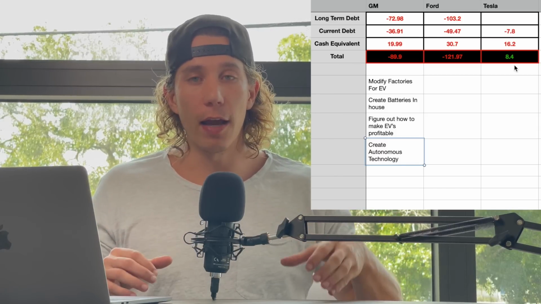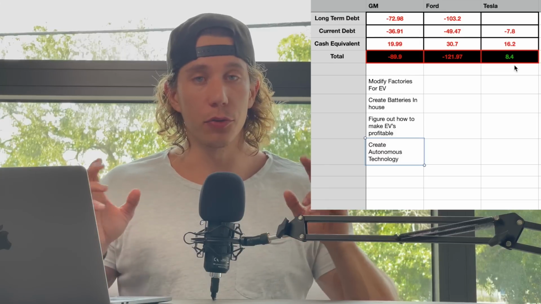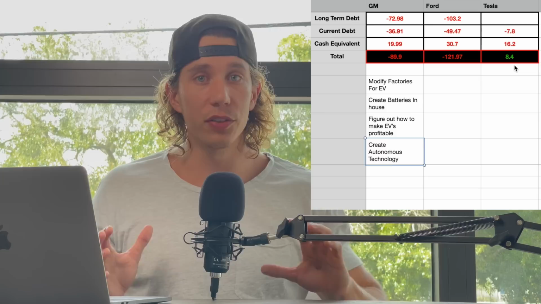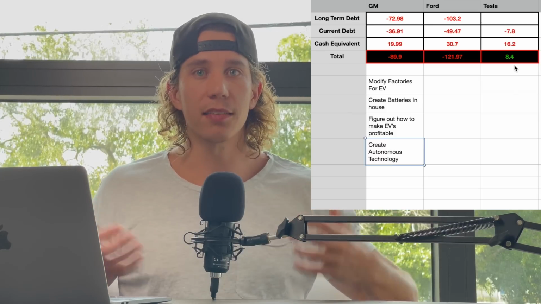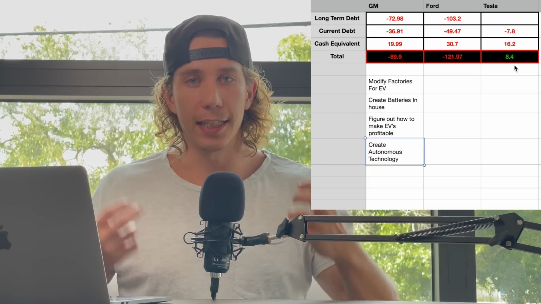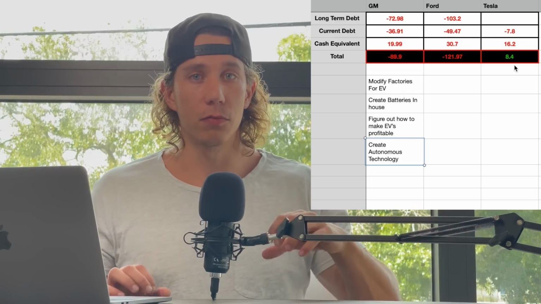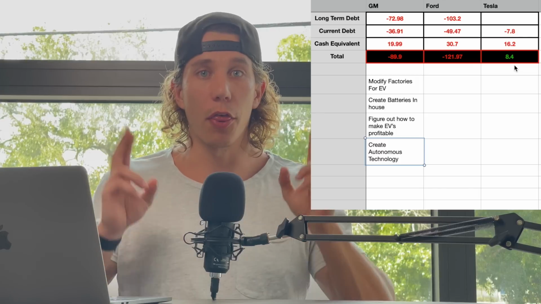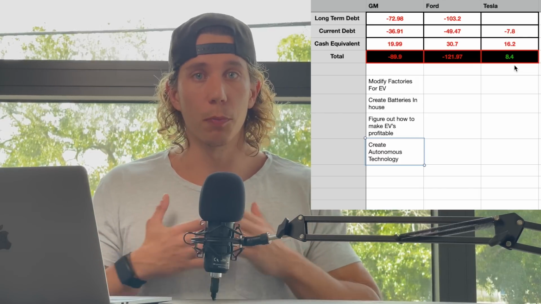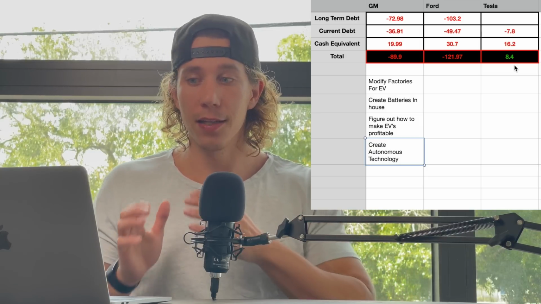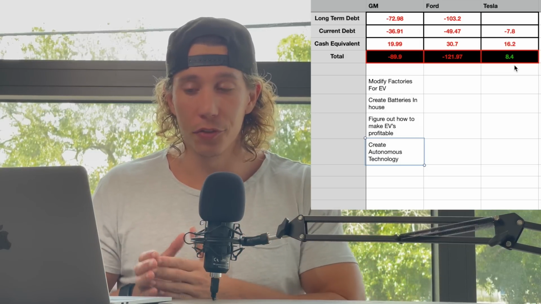As of right now, FSD is only released to 2,000 beta users, okay? And these 2,000 users are the only ones who are allowed to use this. And this is how Tesla's been training and iterating with the software. However, Elon has touted and teased about the button to come out, which would be for a public release of the beta software where you opt into it. That might be coming out this Friday.